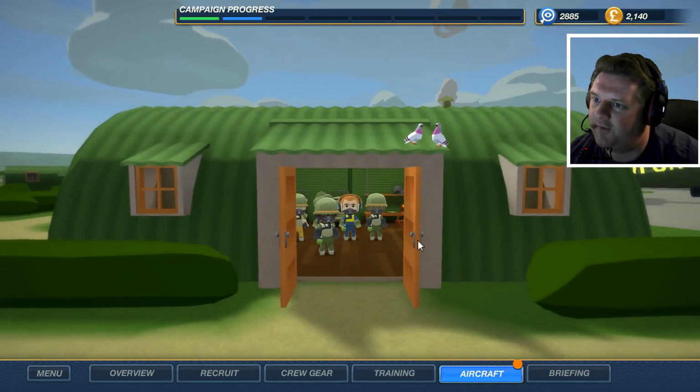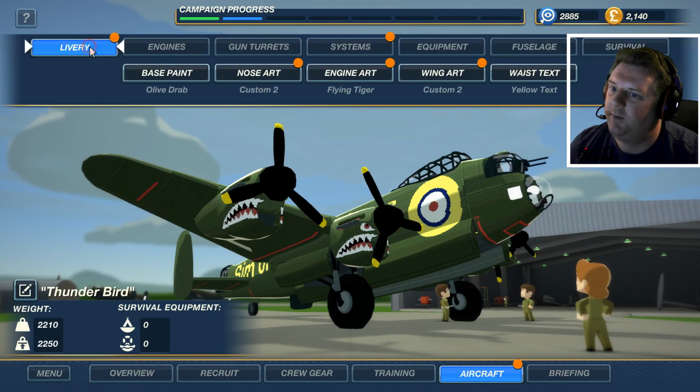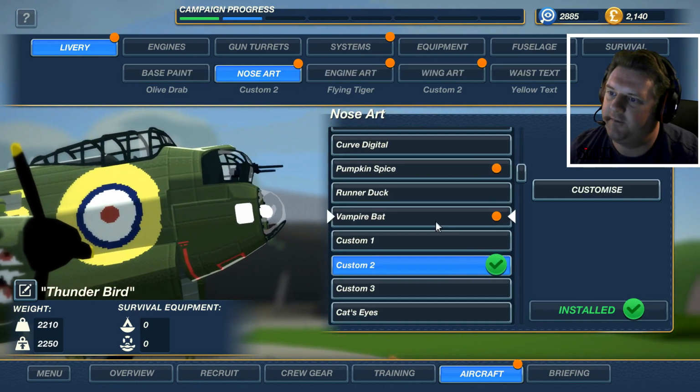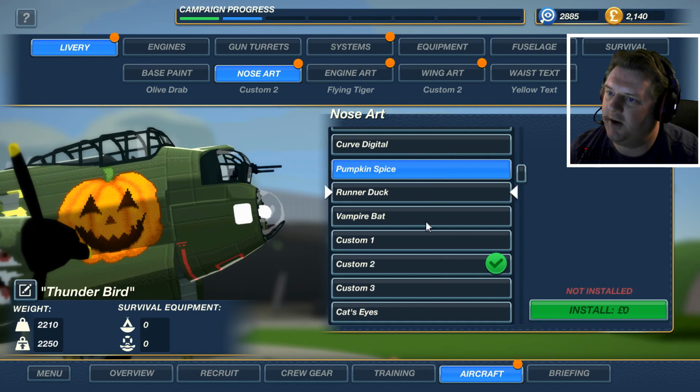Okay, so the aircraft, in terms of upgrades, I don't think we can do a damn thing, can we? We could change the livery, but I quite like the livery we have. Nose art, vampire bat, pumpkin spice.